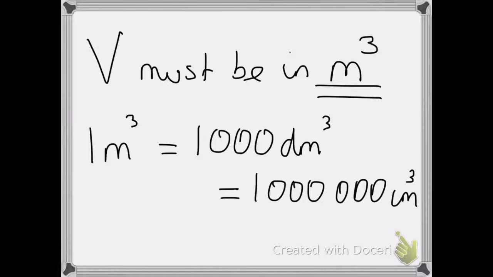Volume must be in meters cubed. So, 1 meters cubed is a meter by a meter by a meter. Now, I think of that as a pretty decent Christmas present. 1 decimeter cubed is 1 decimeter by 1 decimeter by 1 decimeter. So that's 1/10 of a meter in all directions. Now that used to be the size of an innocent smoothie. The other unit you know is a centimeter cubed. So 1 centimeter by 1 centimeter by 1 centimeter, a sugar lump.